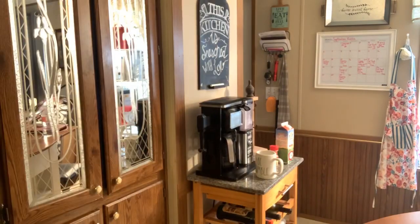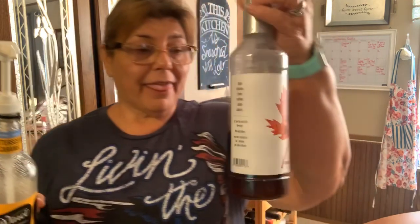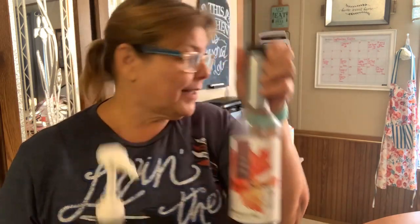Most of you probably have some sort of favorite sugar-free syrup. Here's how I do it — this is all you need. This one is butterscotch caramel, which makes a great latte. This one I got at TJ Maxx for $3.99, it's maple bourbon — this is the one I'm really digging on, so I'm gonna use it.